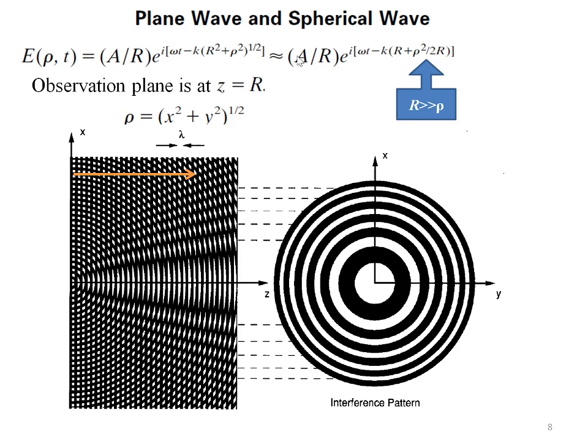There is another assumption which we are making, that this a upon r is constant over the size of the screen. It means the amplitude of the spherical wave doesn't change much over the points of observation on the screen. That is also okay to some extent, because suppose this is the size of the screen, here r is not changing very much, correct? If r is not changing very much, we can assume a by r to be almost constant. This will also be keeping our life simple.